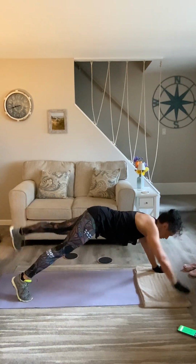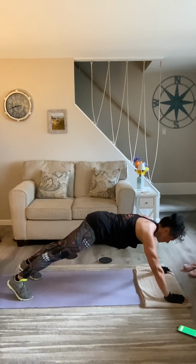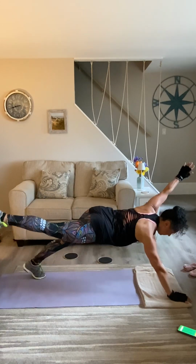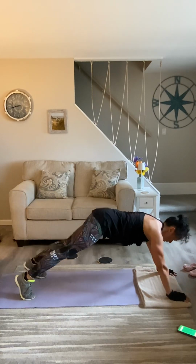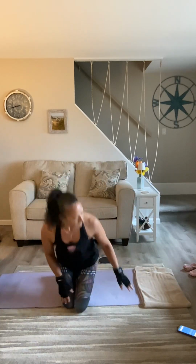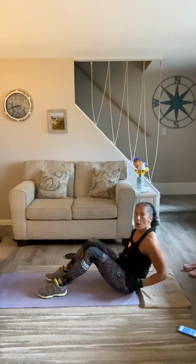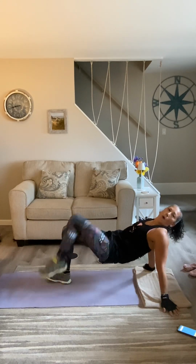Don't worry about how high your leg goes. Hold your balance. Done. Okay, other leg. Knee and leg lift. You can do crab or elbows, don't forget. Go.